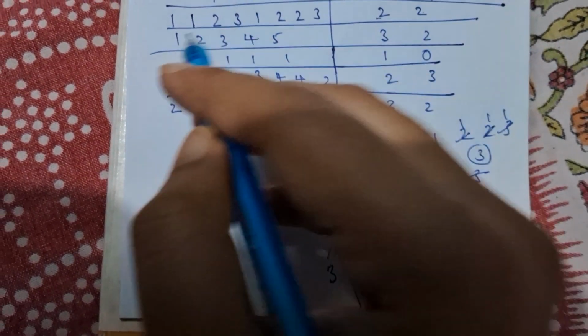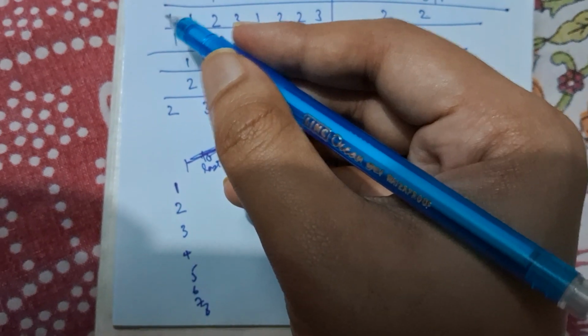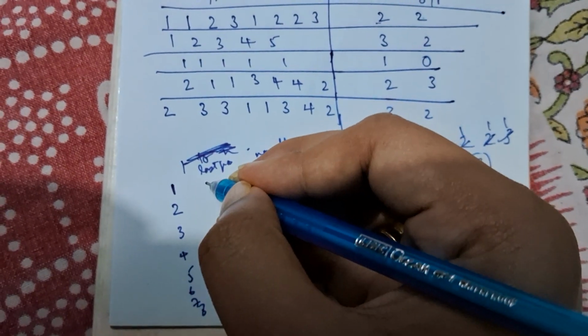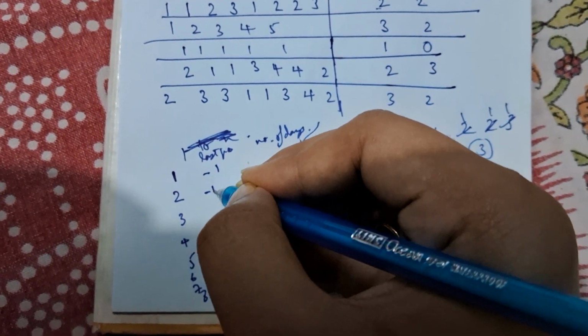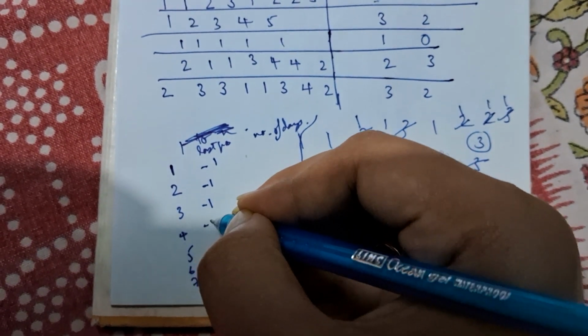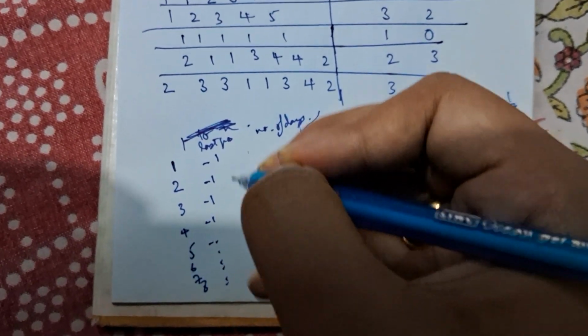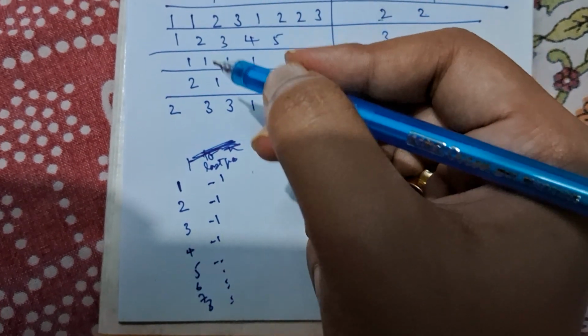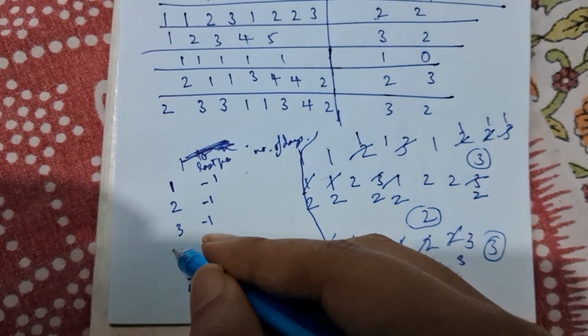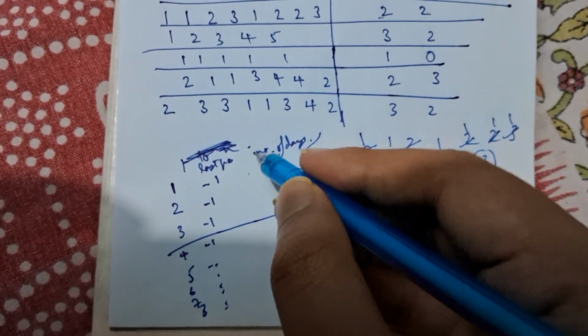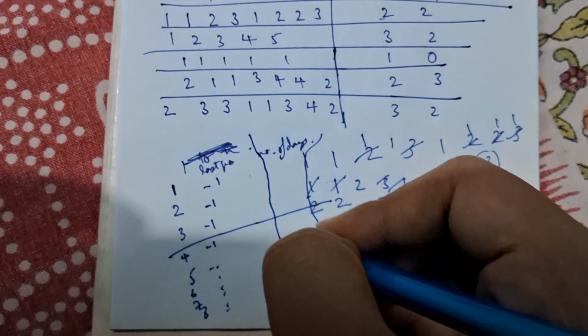Now we are going to traverse throughout the whole array. Initially, what are the last positions of everything? Everything has a last position of -1. Since we are going to deal with only 1, 2 and 3, we can remove all the others and just focus on 1, 2 and 3.